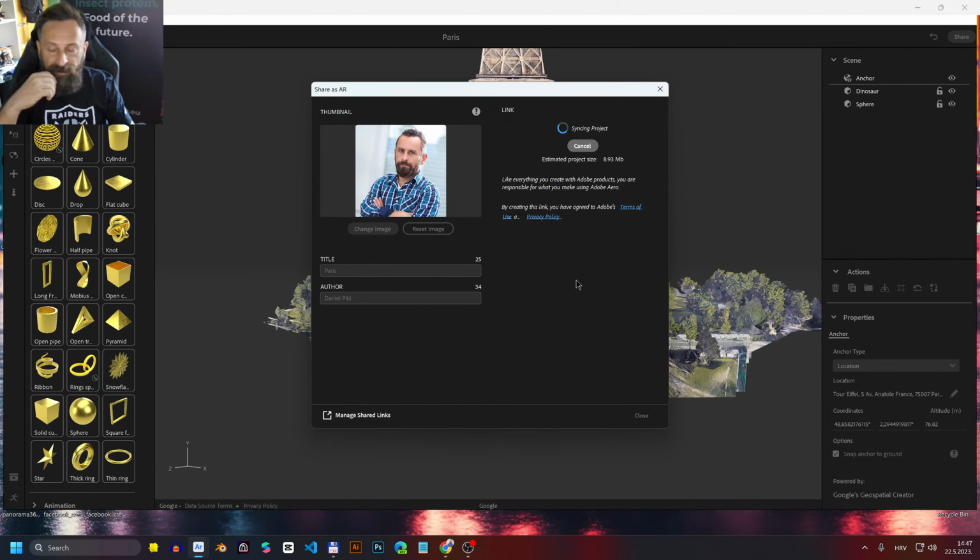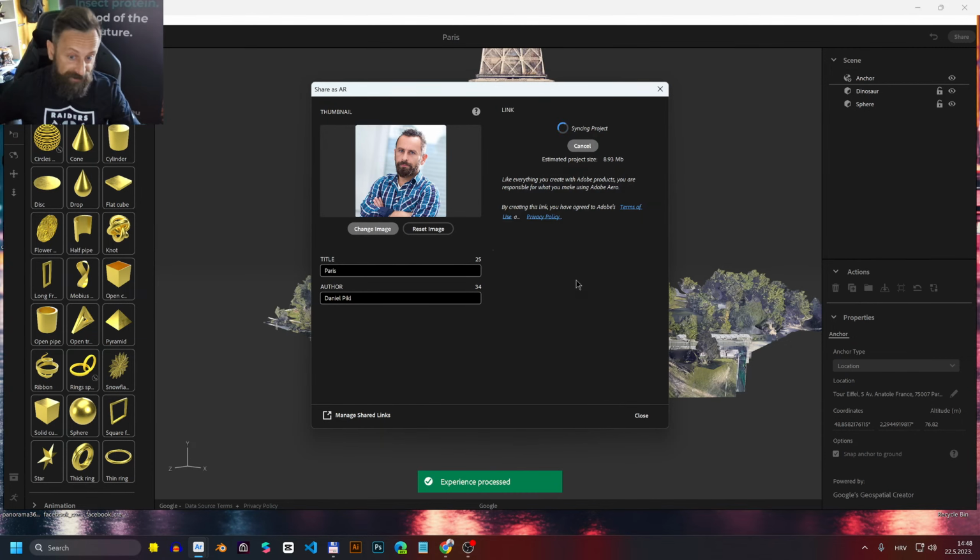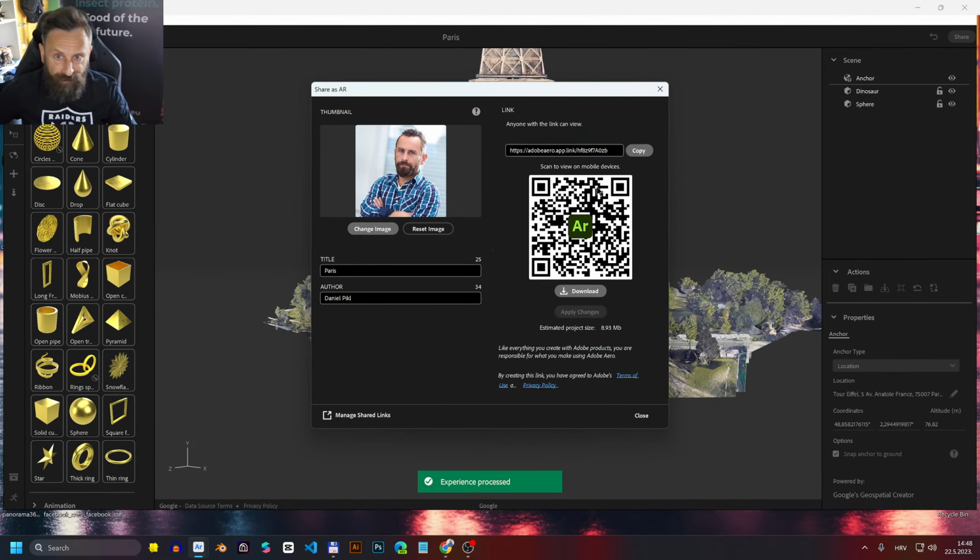So this is the prototype of metaverse building, where you can place anything you want anywhere in the world, so anybody can see. You need to have the Adobe Aero mobile application to see this experience, of course.